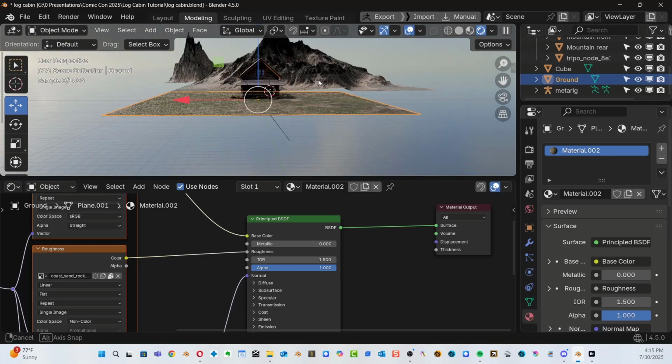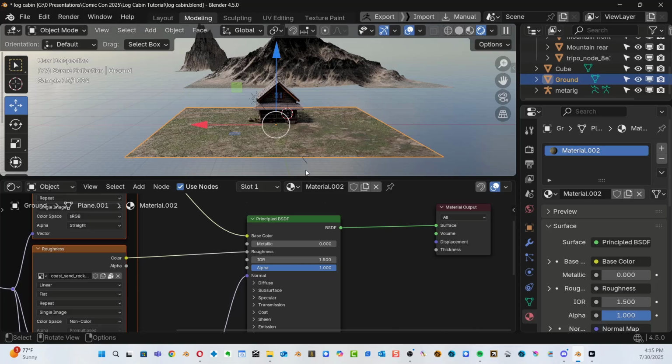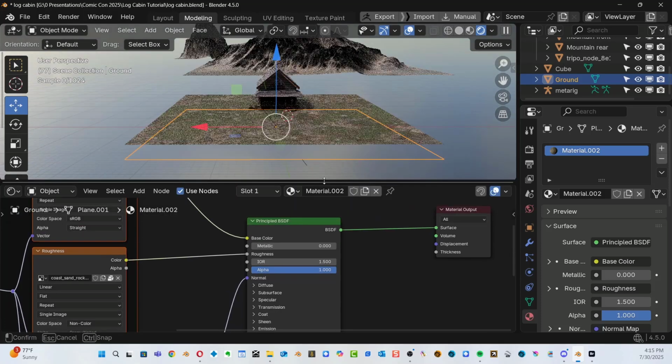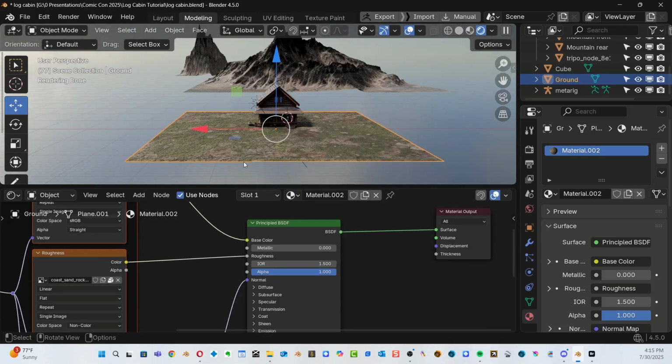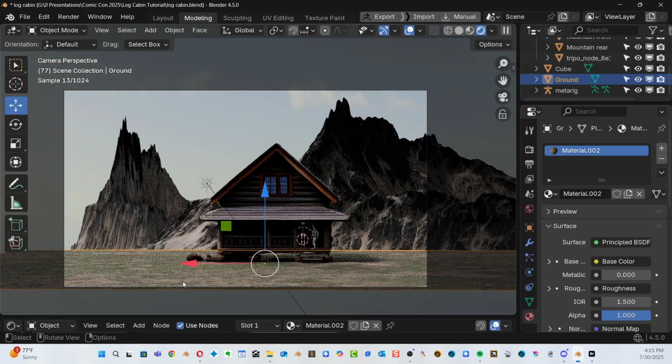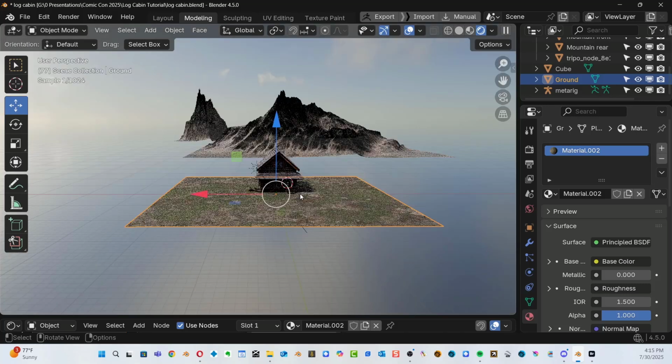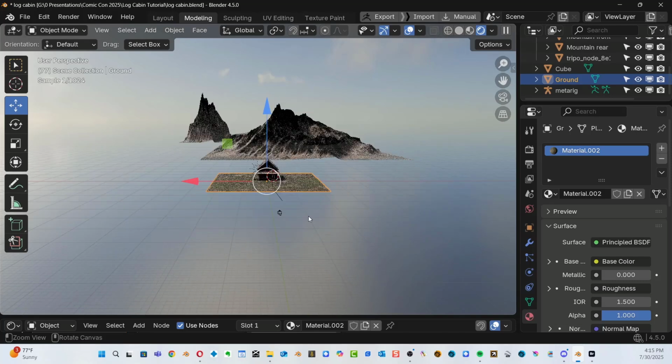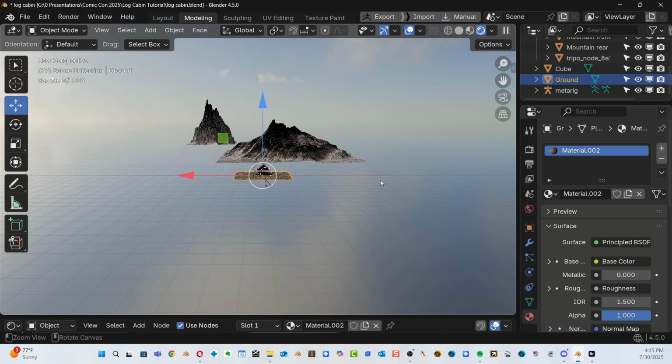There it is. Okay. So now if we go to camera view, I'm going to kind of pull this down. We can shift these windows around. Put the mouse on that little thick edge and just kind of drag it down. Go to camera view 0. There we go. Now it looks like a ground. So the last thing that we need is that atmospheric haze, right? Hit the 0 key on the numeric side of the keyboard again. That goes back to the scene view. And let's go get that atmospheric haze.